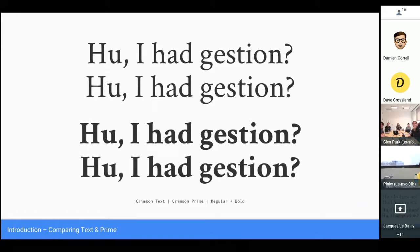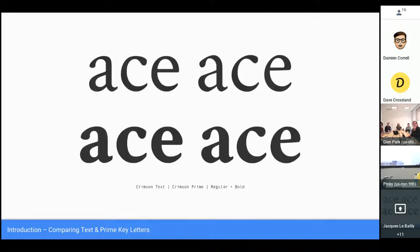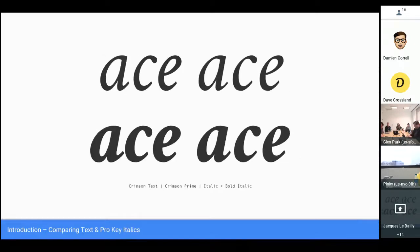In our assessment, we missed a little bit of weight, because the original idea of Crimson Text was to be used in long text for publication. Crimson Prime is a little too meager, too sharp to be used in smaller text sizes. On the italic, you can see on the left side Crimson Text and on the right side Crimson Prime. Although in small size it looks fairly okay, when you zoom in the outlines are a little rough — there are kinks. The bold doesn't really match the regular, especially in Crimson Text.